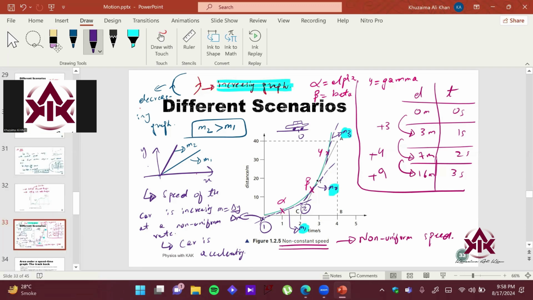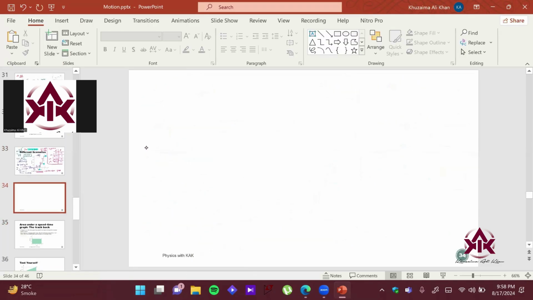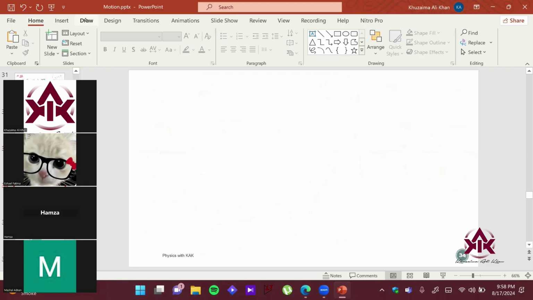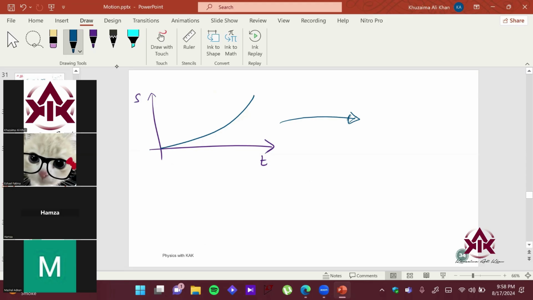अब let me just try to give you summary of whatever we have discussed till now, ठीक है? So that is through sketch. Let me just sketch a graph of displacement time graph. You have distance time graph, let's say, ठीक है? And आपको मैंने ये दिया हुआ है कि जो last example था, it was increasing graph, right? If you want to plot the graph of velocity time graph from distance time graph, sorry, speed time graph, कैसे बनाओगे आप?